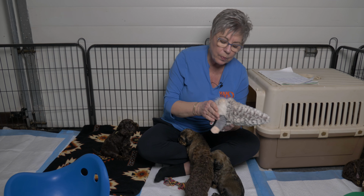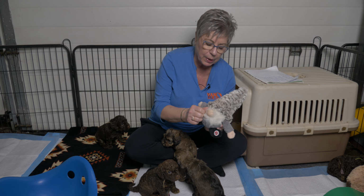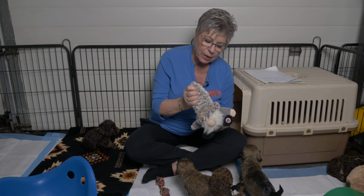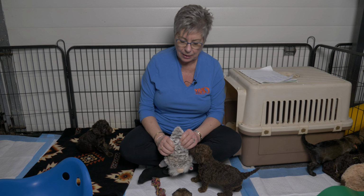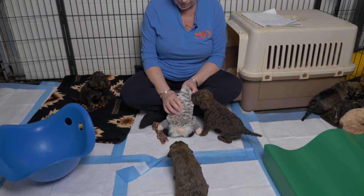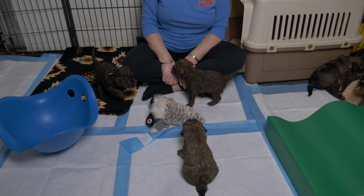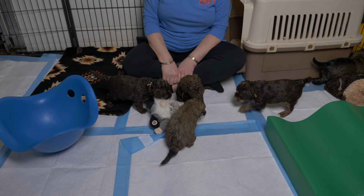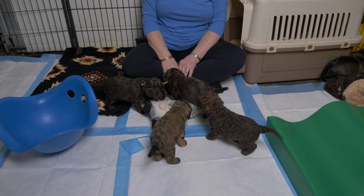So Mr. Gnome, he has different textures to him. He's got some fleece, he's got this little beard, and then if you listen, he's got a super crunchy hat. This is totally new for puppies. And look at Pink. She's giving him a real serious look, wondering, what on earth is that? I have never heard that sound before. But you see, she is confident enough to go and try it out. They're all going to come in and have a little bit of a taste of Mr. Gnome and check him out.